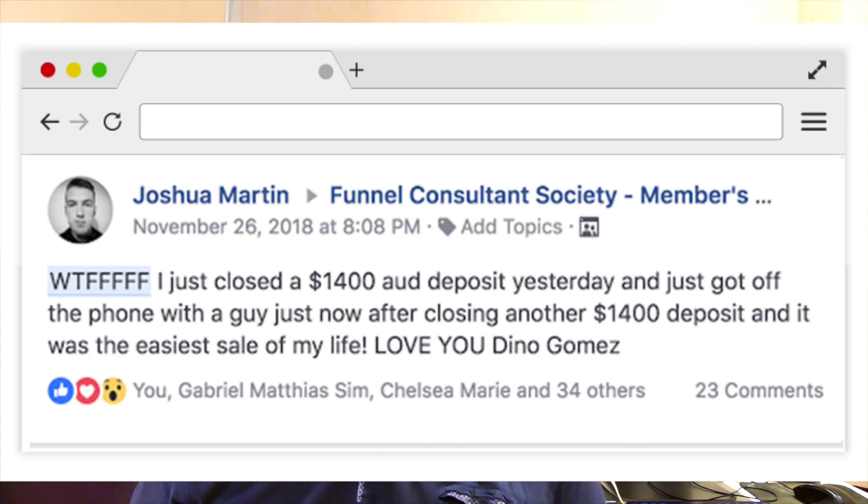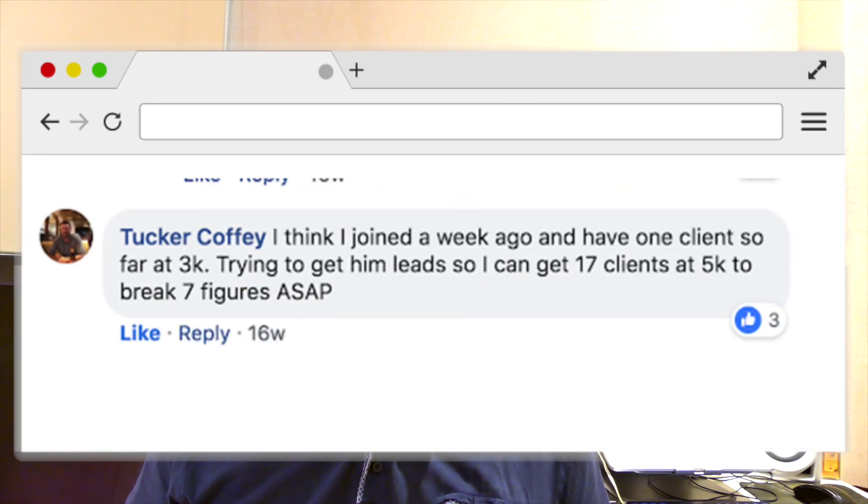From there you're able to email those clients using templates provided in Pixel Scout. When you're providing the Facebook service and you're not really sure what to do, Pixel Scout also includes training to help you become an expert. So it's a full-blown client acquisition system based around finding and qualifying clients who are not using Facebook. A lot of people are already finding massive value in this and saving a ton of time. I always love products that sell time — like Uber or Amazon — and this is exactly that: it eliminates that audacious process of finding clients.